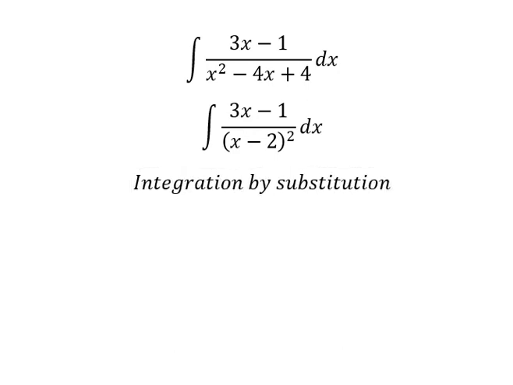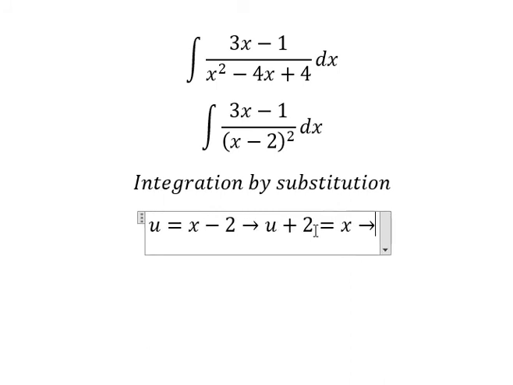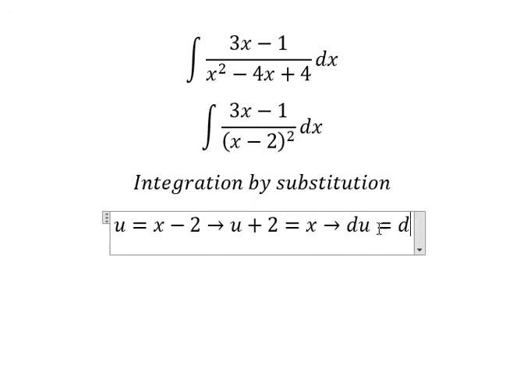So I will put u equals s minus number 2, because we have s. So I will move negative number 2 to the left, and we have u plus 2 equals s. Next, we need to first take the derivative of both sides. This one we have number 1. This one is about the constant, so you get 0. This one we have number 1, so we have du equals ds.